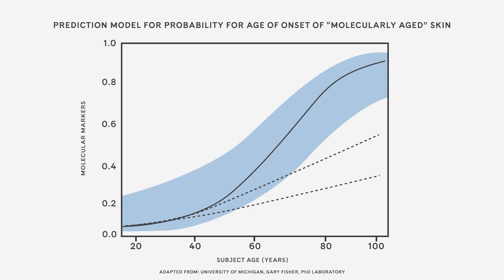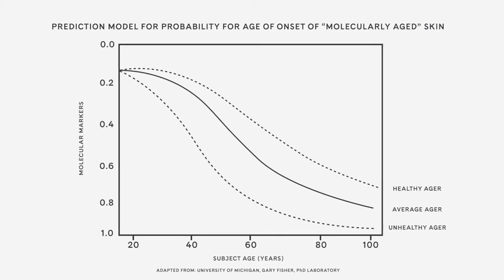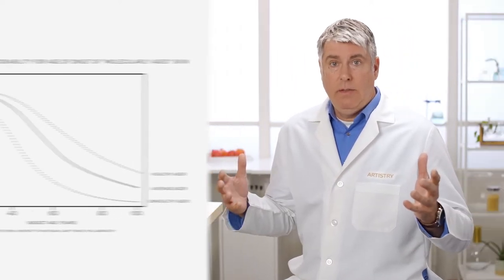Notice it's not a linear decline in skin health with age. Inverting this graph to start with the healthiest skin markers and ending with the unhealthiest gave us a view into the progression of decline. The black line indicates an average aging determined by the molecular markers. Notice some people at various ages displayed worse than average health and others better than average health. This insight gave rise to the understanding that because of a variety of factors, both intrinsic and extrinsic — like sun exposure, smoking, and lifestyle — some people will show faster decline in the signs of skin health and others will show slower decline.